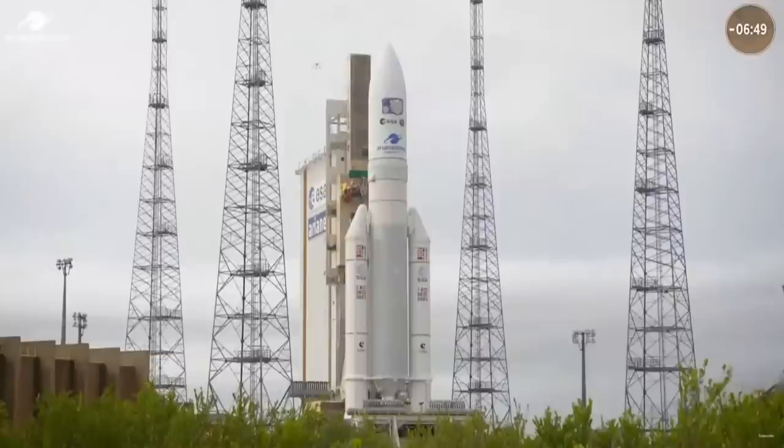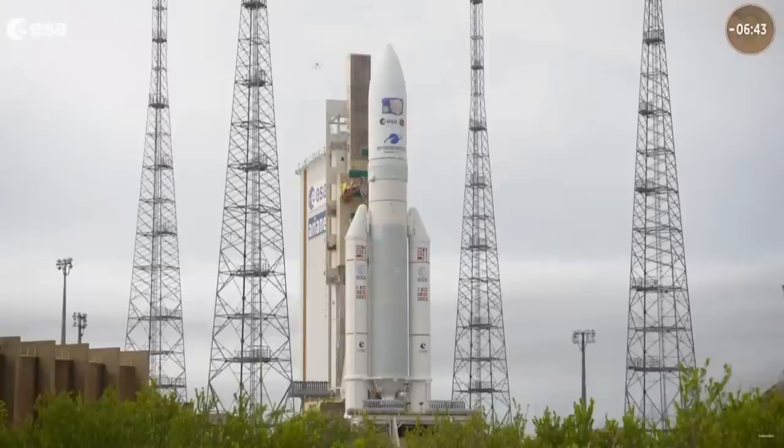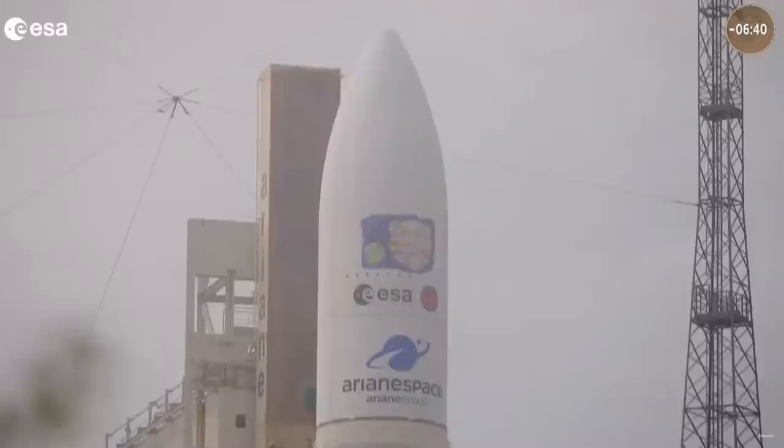Just a quick question, why does it have to happen at minus 7? Well, this is obviously not a magic number. This is just the time for all these last minute operations to be performed. For example, we are topping up and pressurizing the tanks. We switch the power supply from ground to board, and only then the launcher is going to be fully awakened for launch.